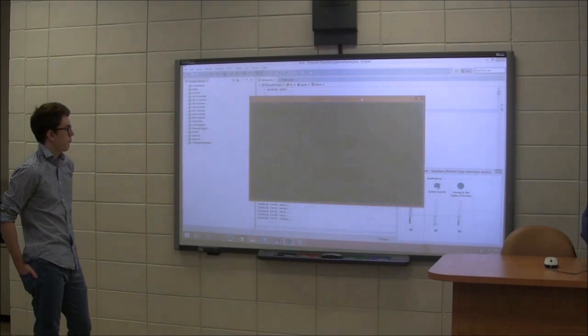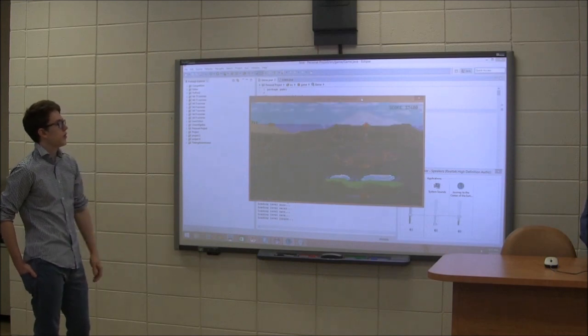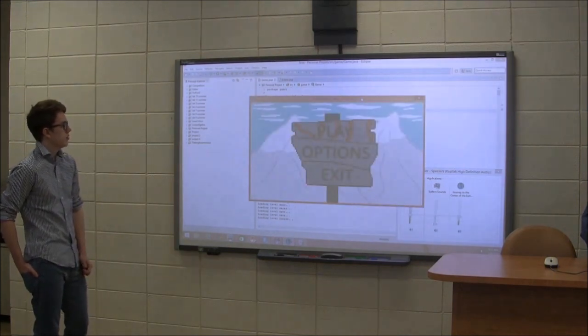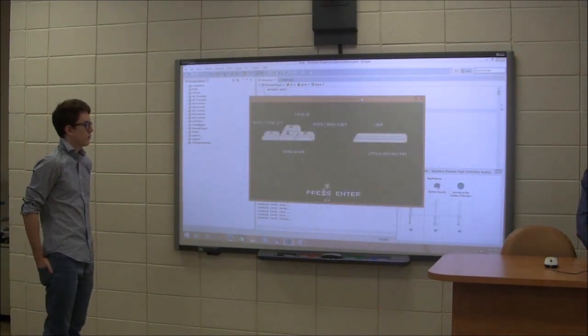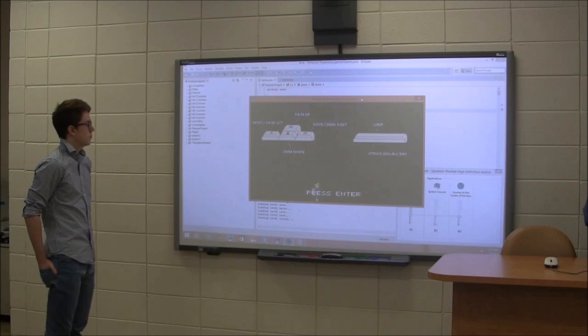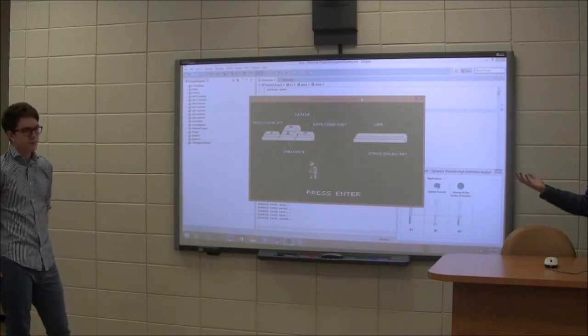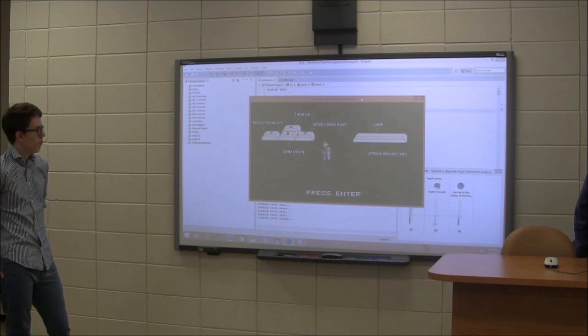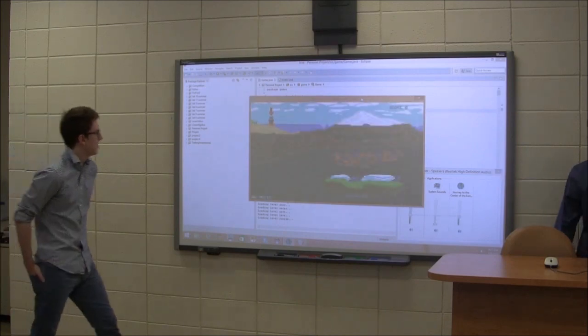If we load game, we're going to load into the game we played before, and the score is already saved. Yes, it saves your score as well. Here we're going to play a new game. When it's the first time you play, it gives you a screen where you can test out the controls. Turk has a jetpack throughout the game. So I'm going to let my partner play through the first level.